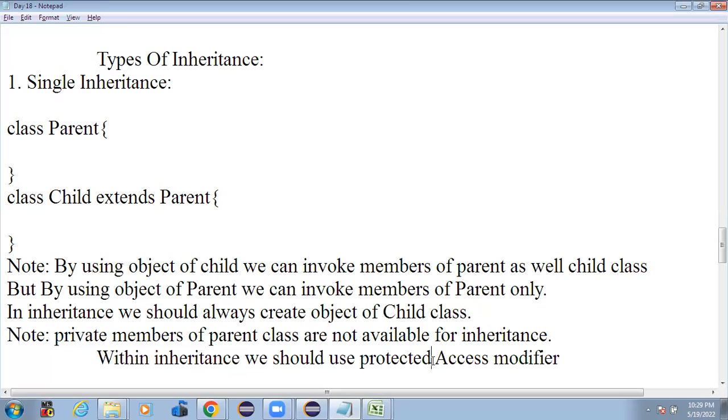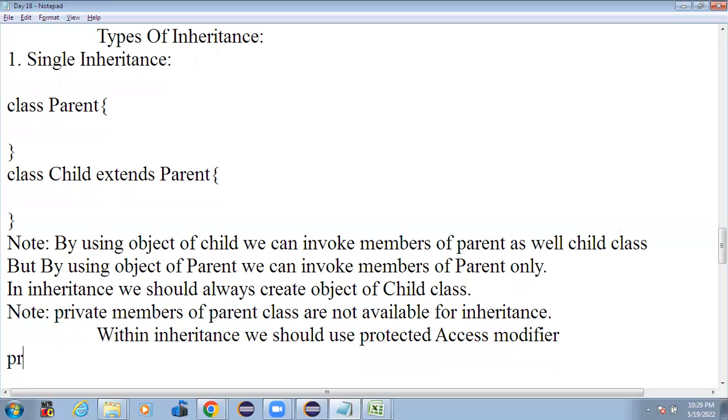So private will be replaced by protected, and in inheritance we are going to use protected. A protected member is available to the child classes.